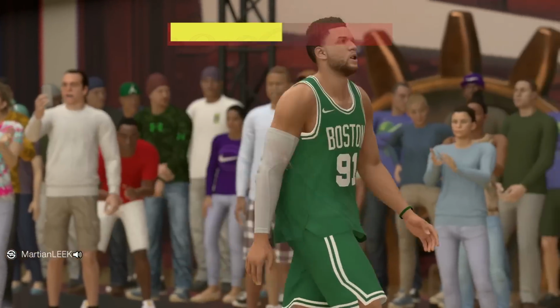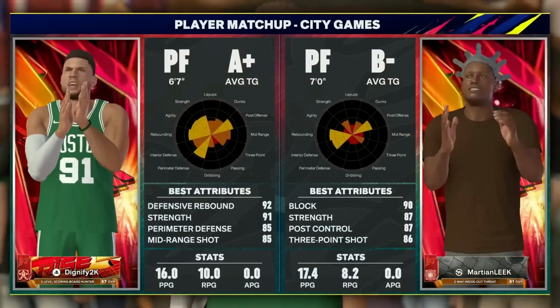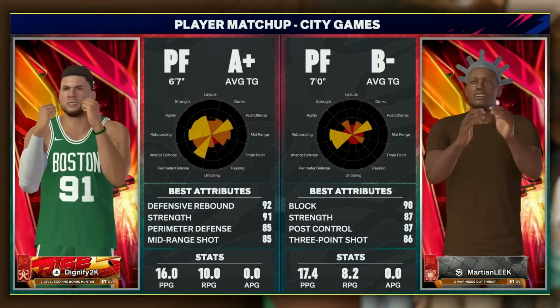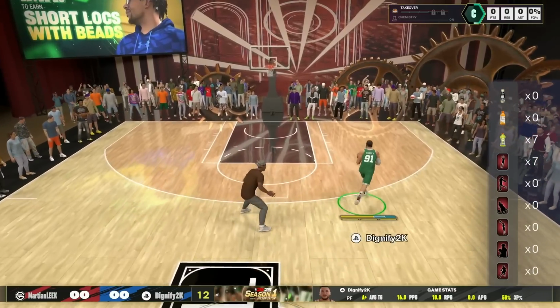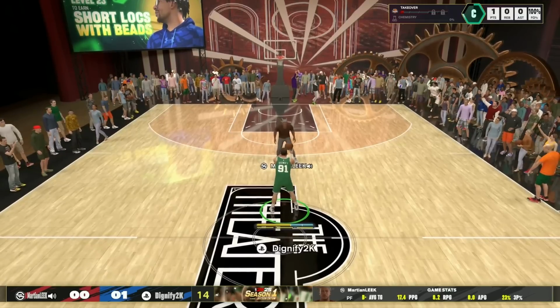Now, like I said, I did want to get a 1v1 game for you guys. I wanted to show off some of the simple moves that you can do, which makes this build a ton of fun. And of course, we're going up against a 7-footer. This guy's got some post control, but for the first play, he's AFK. I think he was plugging in his mic or something, so we'll take an easy layup.